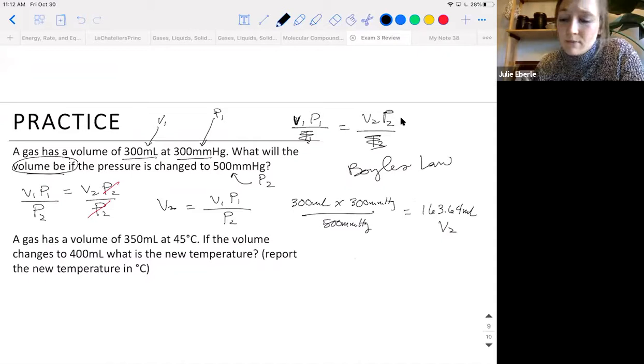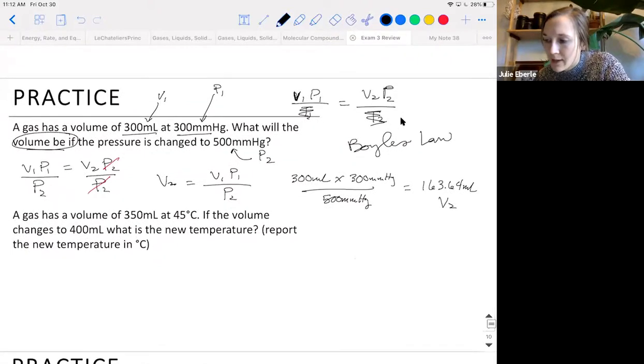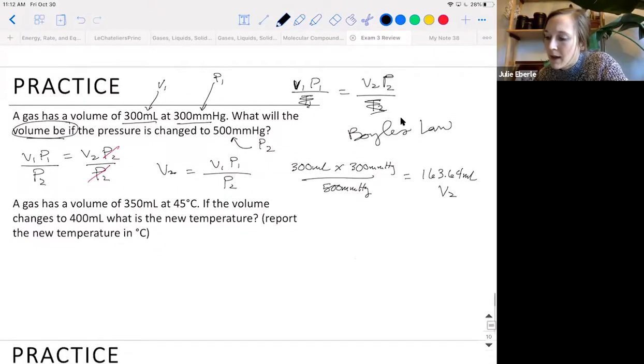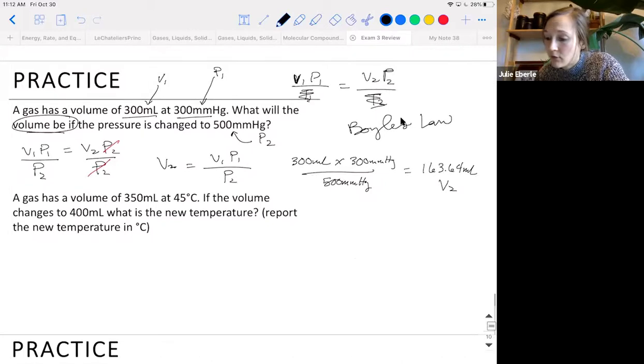Probably on these problems, you see none of them come out and say, using Charles' law, solve for blah, blah, blah. So you kind of have to, because I want you to have a good understanding of the combined gas law. And when you know that, you just know. If you're not given a variable, or if you're told that something is held constant, then you just take that out of the equation and use what's left.